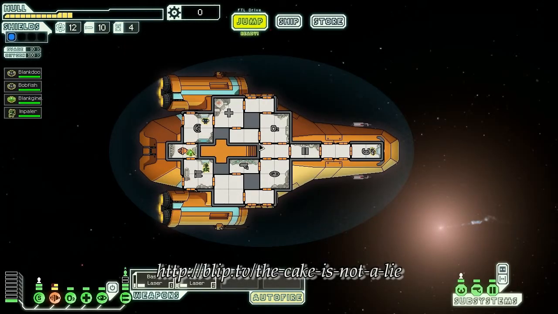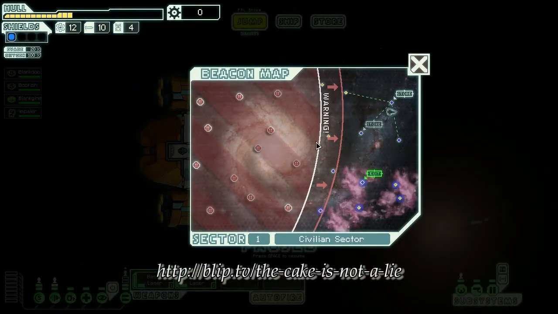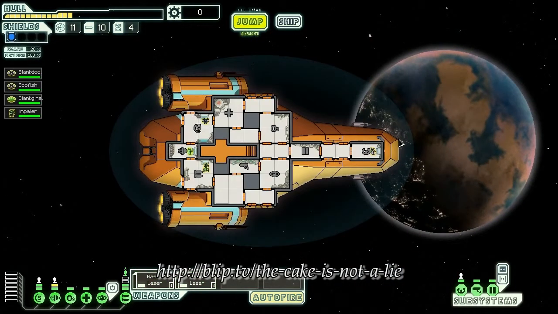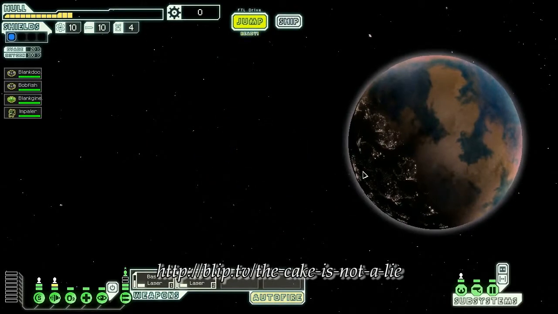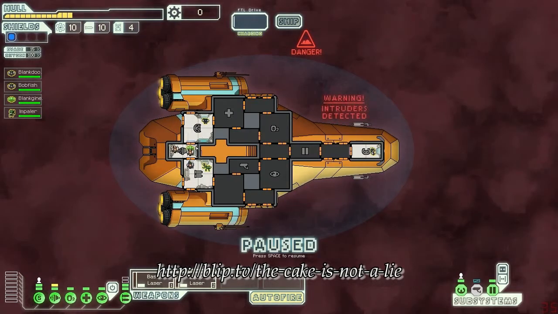So, see, the advantage with this is that I can hit that and it'll allow me some time to avoid being hit. Right, if I hit that, it should still give me time to go to the exit on the next turn. Right, anything here? We've been boarded!